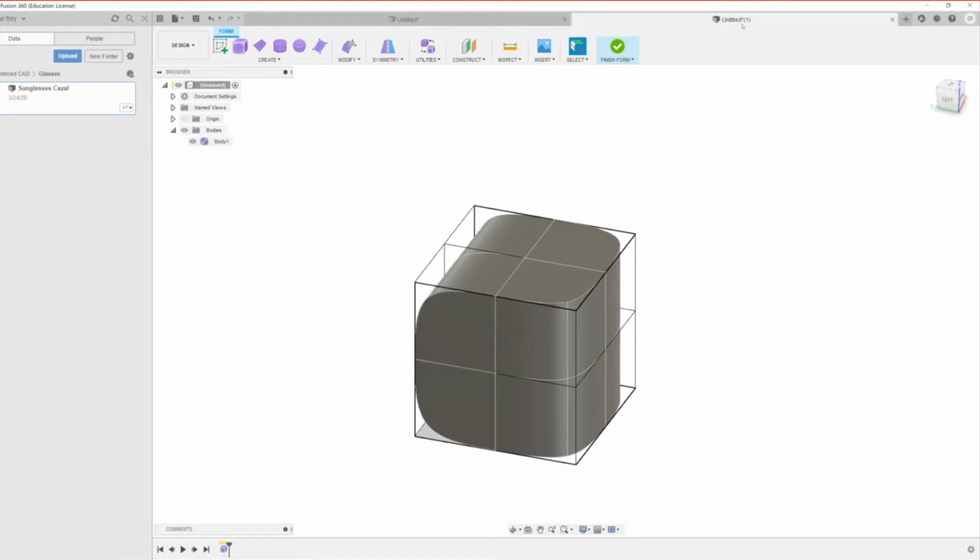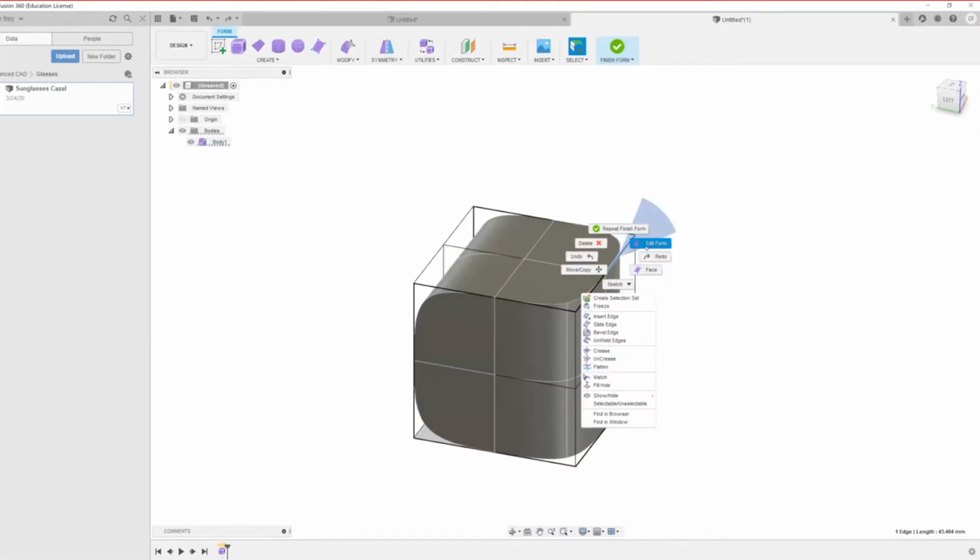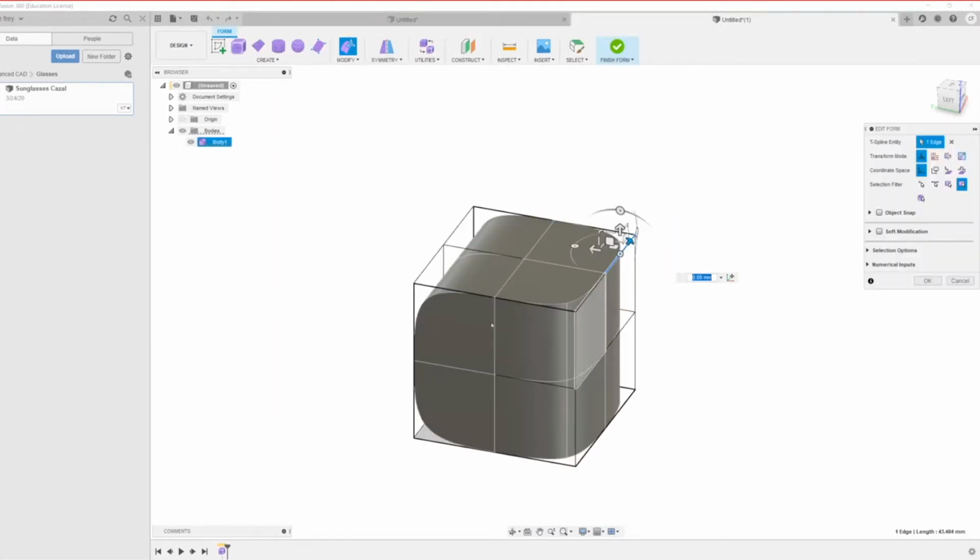What you need to do then is first finish the form, and you can still fillet it now and still get into edit form. If you're going for more sharp edges or anything like that, always try to do the fillets in the solid modeling stage.